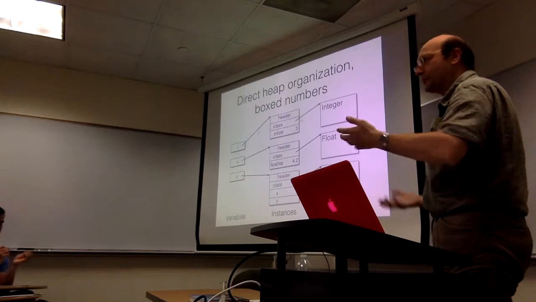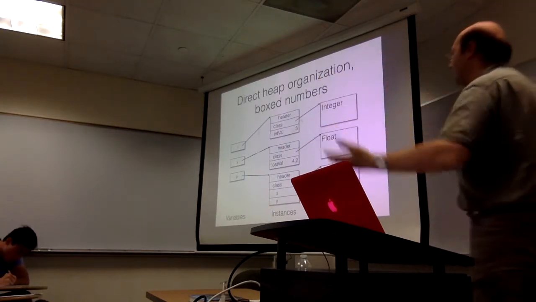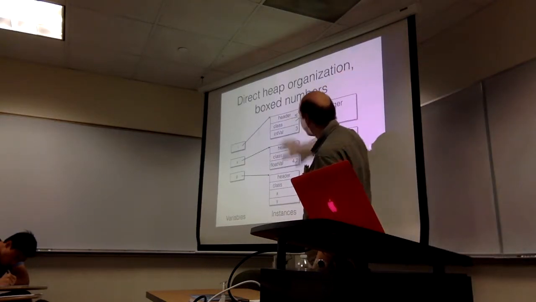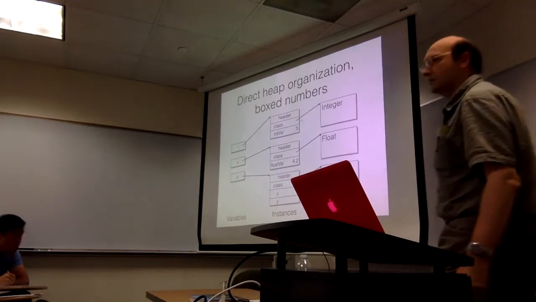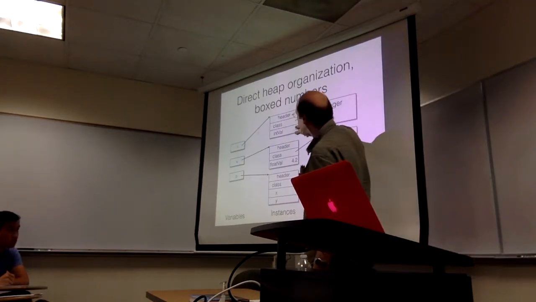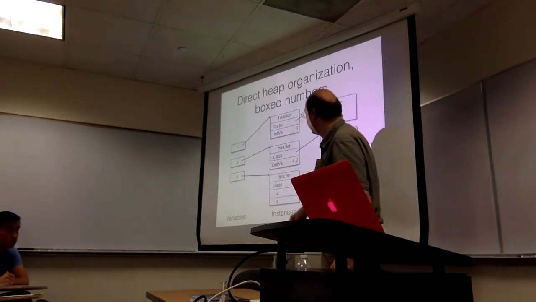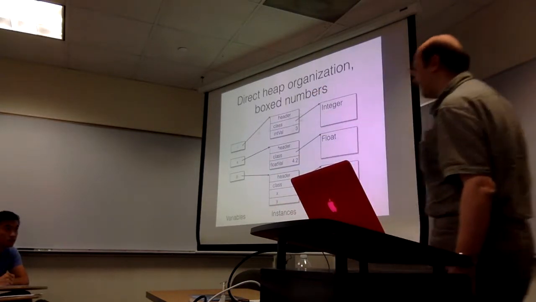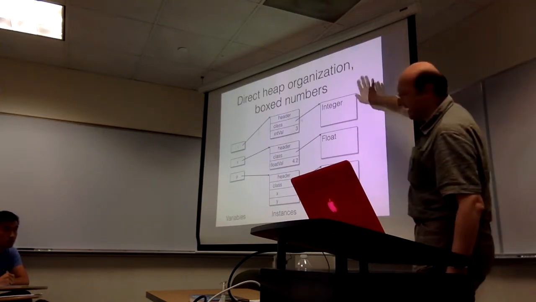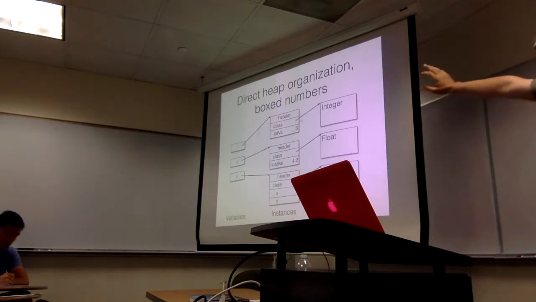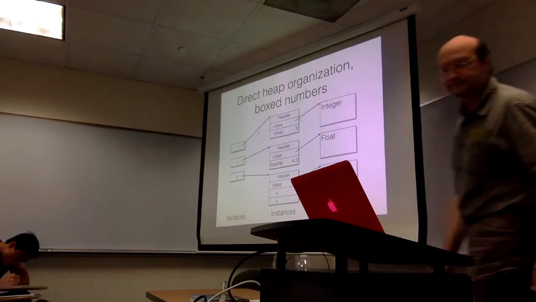Otherwise you end up with this horrible circular thing where you have to find the type of something, and to do that you have to know its type. So you have to have something nailed down in a fixed location, and then after that you can have variable amounts of information. In this case I have an extra cell for integers which contains the integer value, one for floats which contains the floating point value, and for the points, I store the x and y in order. And then off to the side you'll have your metadata that describes what's going on in each of these cells.